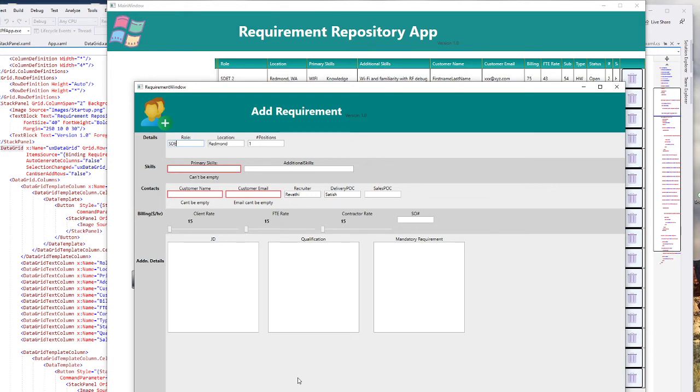So for example, let's just say that we have got a requirement for SDE3 in California. The number of positions required is probably 4. I'm just saying. And what are the primary skills? He probably should have C# and he should know CI/CD. I can write anything else, but I've put some checks and balances in place just to make sure that I do not overpopulate and use additional skill sets. For example, as you can see, this is a specifically formatted text block which can only take hexadecimal. So all kinds of data validations are baked in.